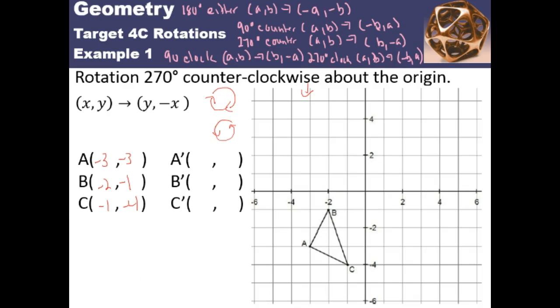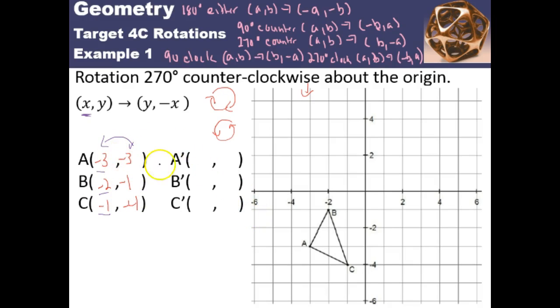And now I'm going to use a point manipulation. I think this is easier if you underline. First let's make sense of what's going to happen, and then we're going to do some underlining that'll help us. If this is our rule, xy gets mapped to y negative x, or if you like, AB gets mapped to b negative a, you can see that they're going to trade places. That's going to happen for sure, right? And the original first one, this x value right here, is going to turn negative. So I'm going to underline all of those to remind me that those are the ones that are going to have to turn negative.